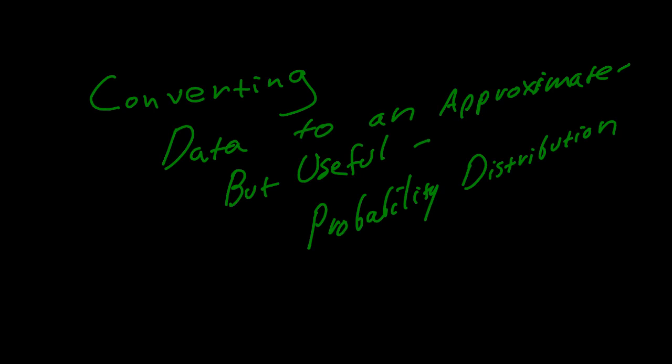So after you've created one, what are the descriptive terms you might use to communicate what it's like to other people? Well, you might talk about its maximum and minimum, how spread out it is, its variance or standard deviation. Is it nice and symmetrical, or is it skewed one way or another? And how much uncertainty does it represent? What is its entropy? And we'll talk about all of those things for some standard probability distributions. So I'd like to start with converting a set of data to an approximate but useful probability distribution.